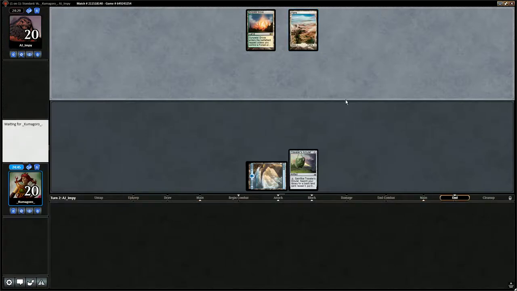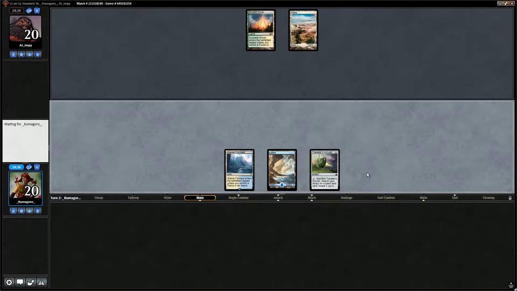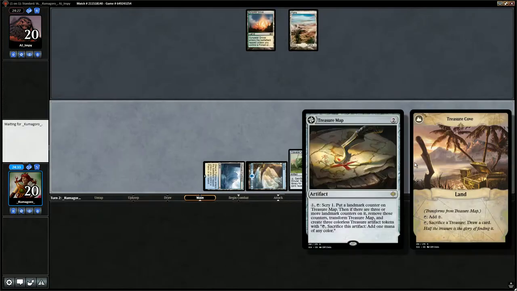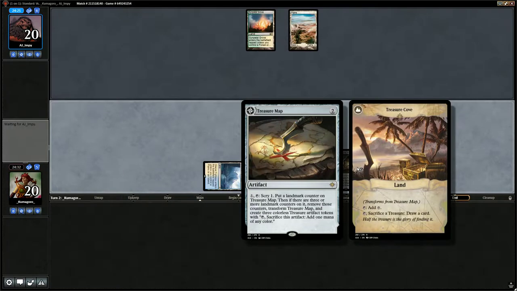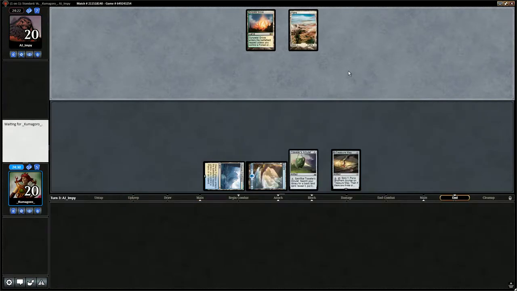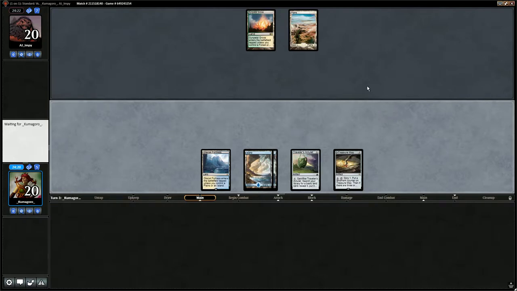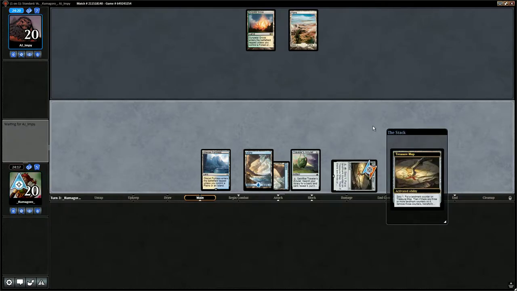Green white from AJ. Not really sure what that means. And that's Kuma's main difference between our decks. He's got the treasure maps. Looks like AJ's struggling on lands though, so fortunately for him, the artificers aren't very good at applying pressure, so we'll have time to draw out of it.